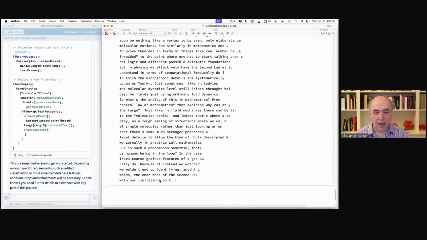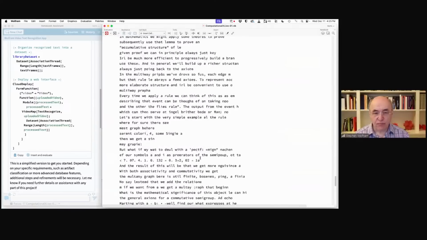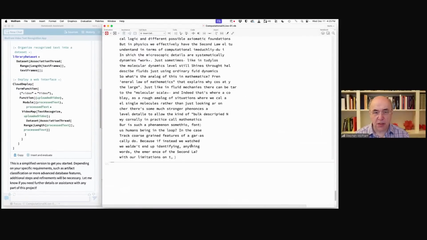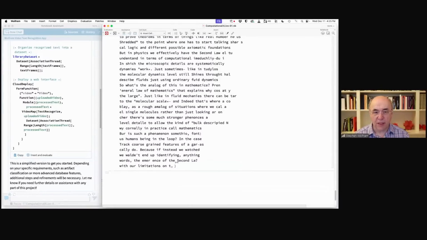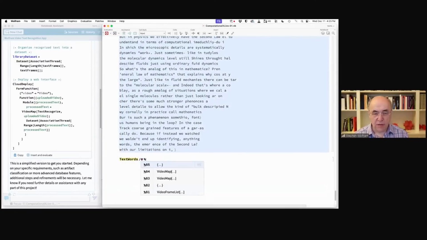And let's say on these, well, this is suggesting a cloud deploy, but let's just get, what can we do here? We could just get the words out of this. Let's say text words on each of those.